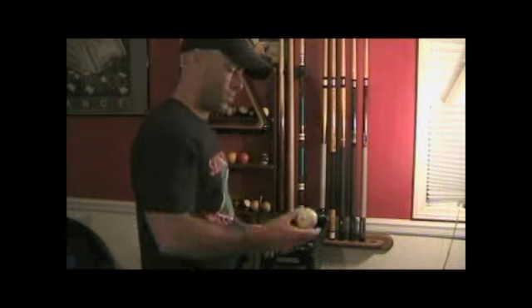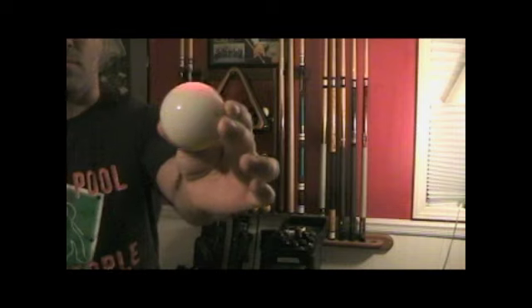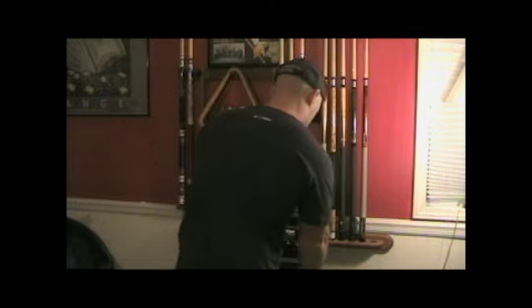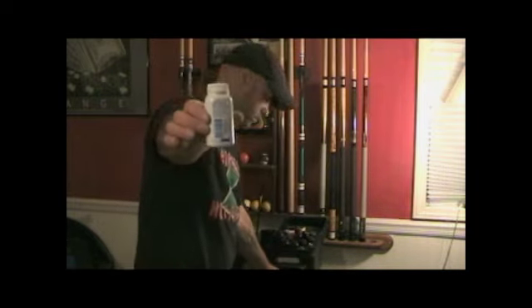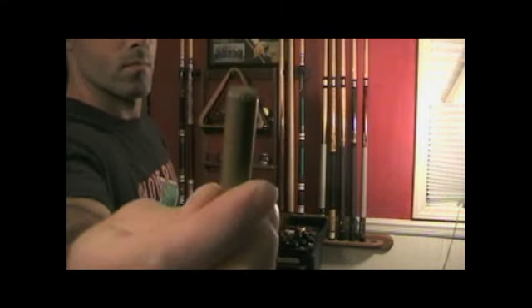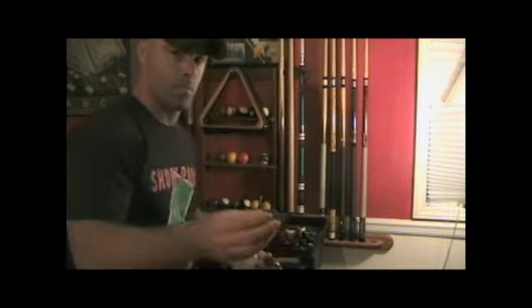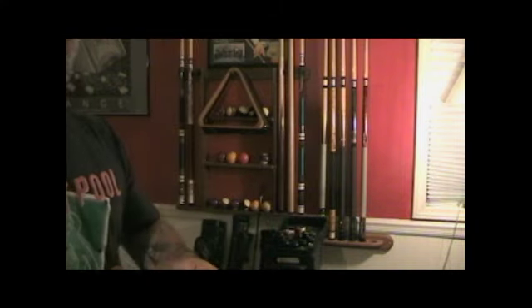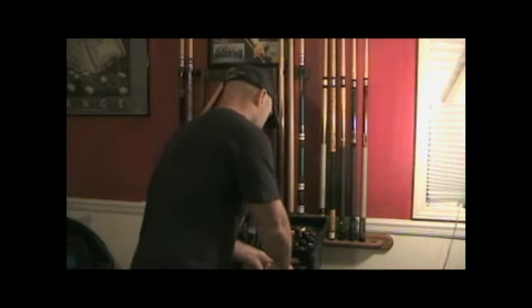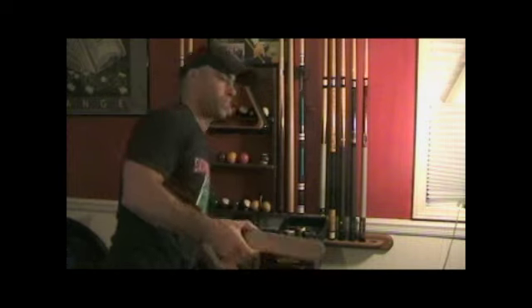Other things I have in my cue case are extra dotted balls, and this is a disco ball cue ball that can be used at night in the dark — pretty cool. I always have powder to keep the hands dry, a tool to use on your tip so it can collect more chalk, a scuff to help shape the tip of your cue, and a pocket marker — you put this next to the pocket where you're going to shoot to win the game.